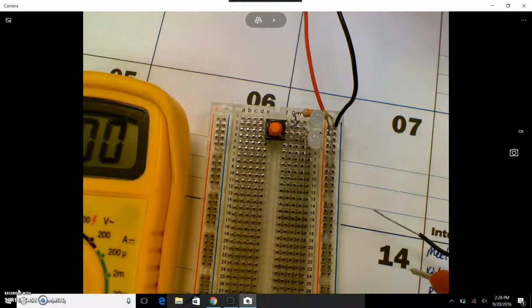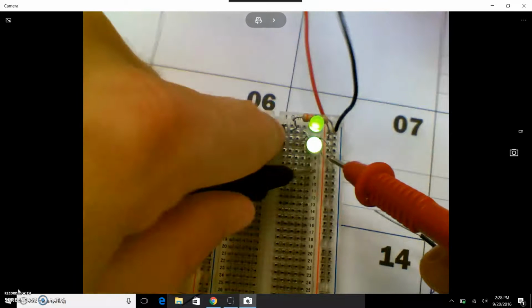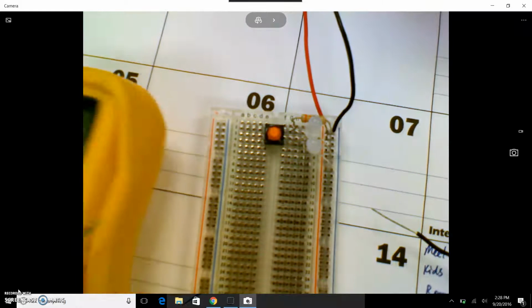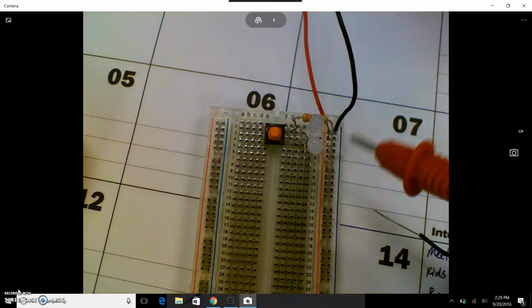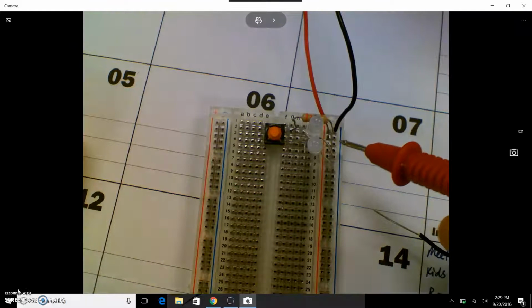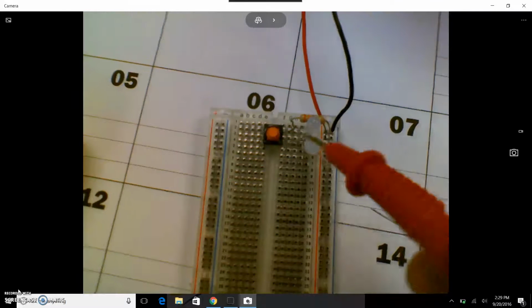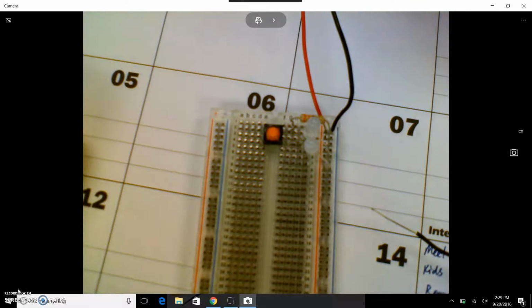Again, you can't check your voltage readings across the components like this unless the button's pushed. Then you'll have a value. Okay? Any other questions, let me know. It's really important to understand circuits, so hopefully this has been helpful. Again, it's all about making sure your circuit is complete and one of your legs of your components isn't out of place, because if it's just one square over and doesn't line up in the vertical or horizontal, it's not going to work. Let me know if you have any questions.